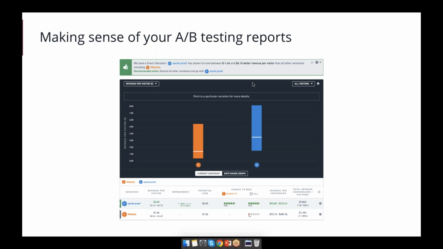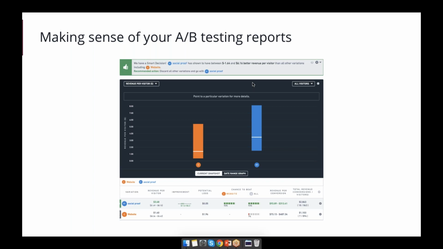Instead of just expressing the number of conversions as a percentage, VWO Smart Stats calculates with 99% probability a conversion rate range where the true conversion rate of your website lies. The more data it collects, the shorter this range of highest likely value gets. Below the graph, the chance to beat metric tells you the probability of a variation beating control and the probability of a variation beating all other variations.